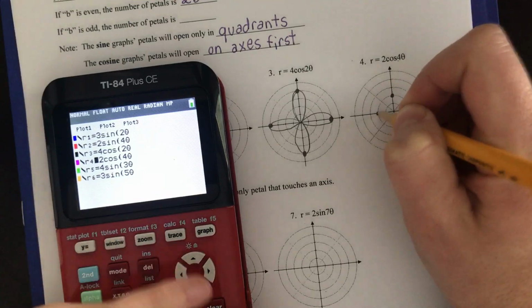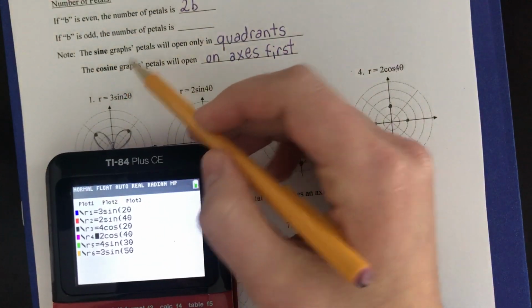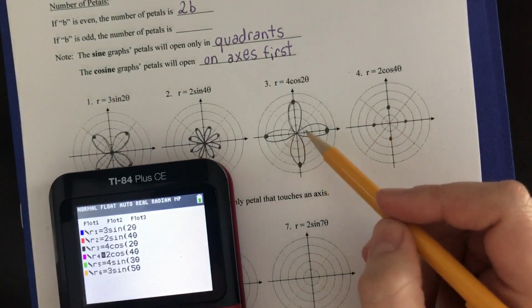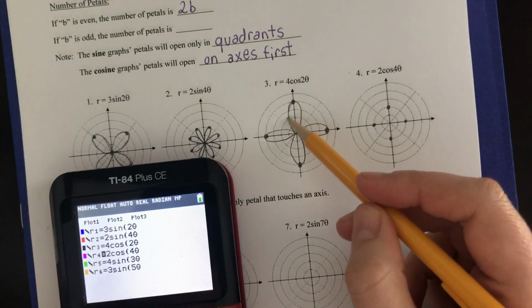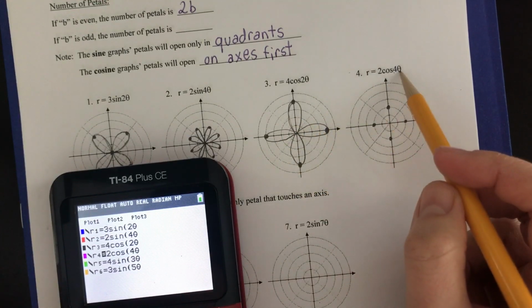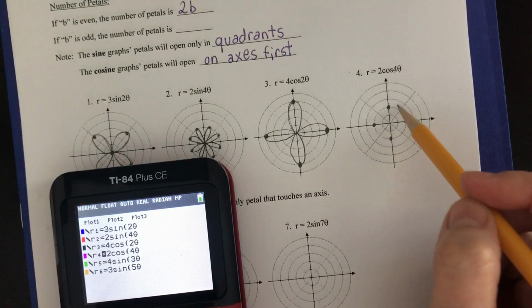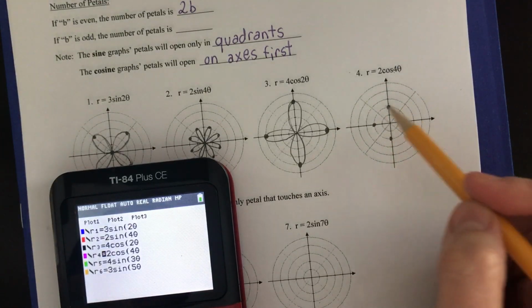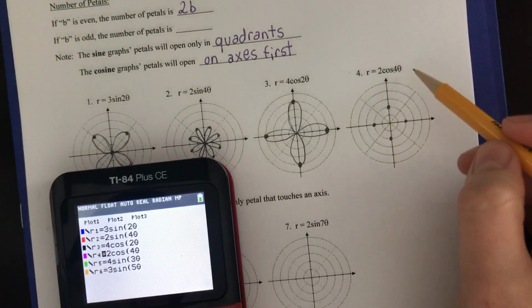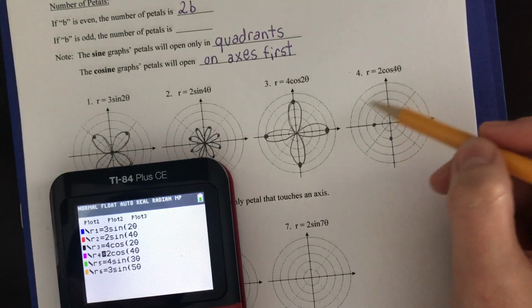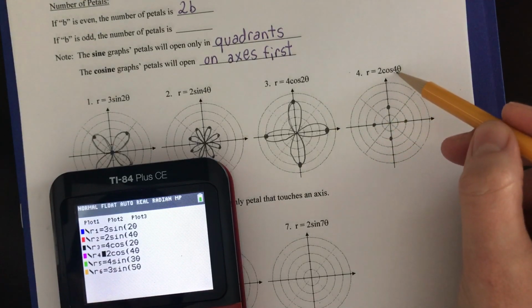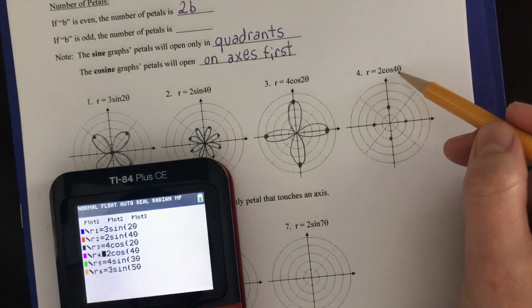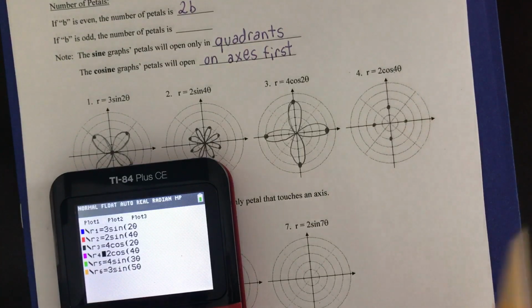But again, remember, it doesn't matter if we're talking sine or cosine. Nonetheless, the petals have to be equidistant from each other, meaning to find the angle between 2 petals, you would still take 360 degrees, the degrees in this circle here, and divide it by however many petals. So that'd be 360 degrees divided by 8. That would determine how far apart your petals are from each other.